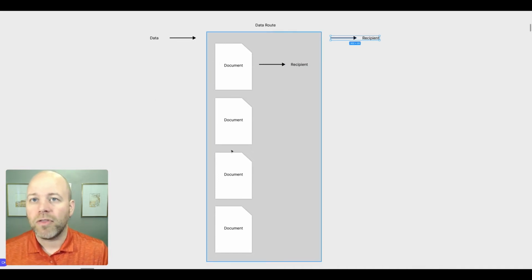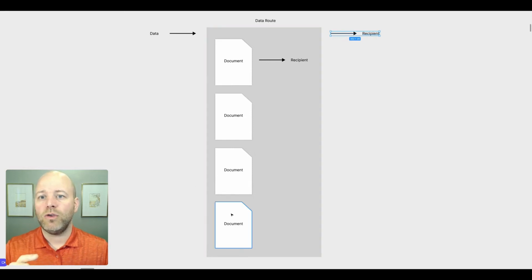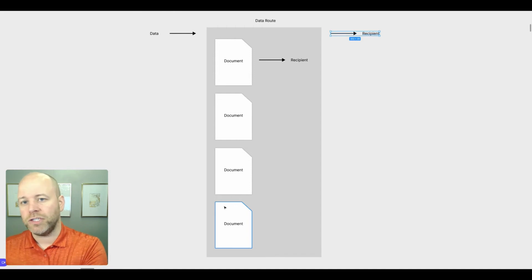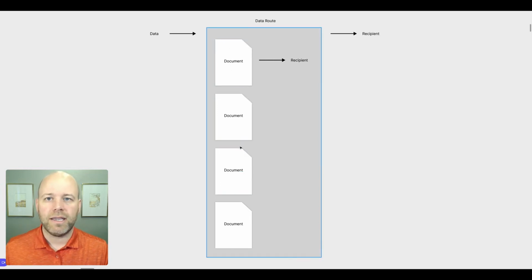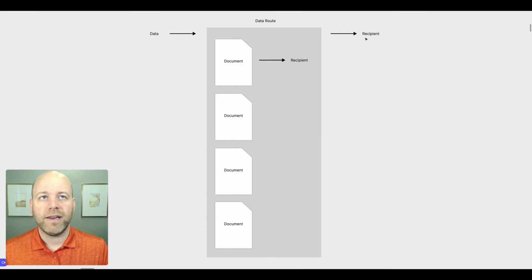Now, another powerful thing with data routes is that you can have conditional logic on which documents are actually generated. We have an expense report data route that we've created, and someone submits an expense report, and we've got attachments for our accounting team and different things. And there's certain situations where we don't need to generate all of the reports. We don't need to generate all of the forms for accounting because they didn't submit mileage. They only submitted receipts, and therefore we didn't need the mileage report. So you can use logic in here to create rules to only generate certain documents. And if a document isn't created, then obviously it is not going to be delivered with that data route.